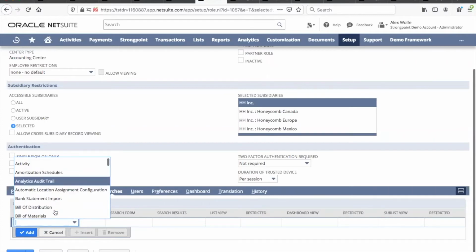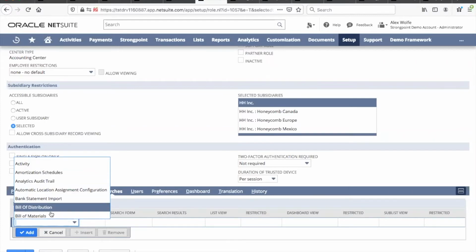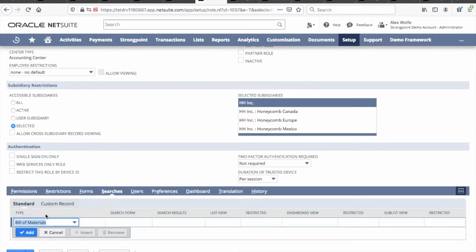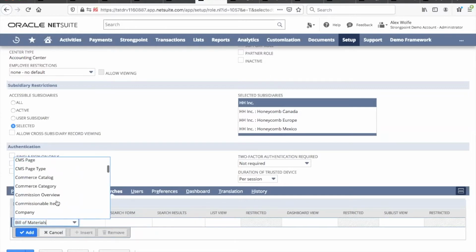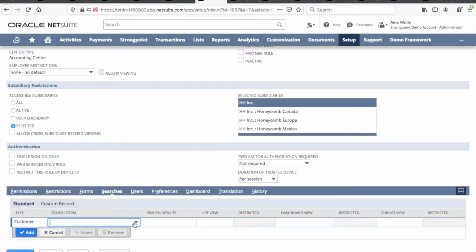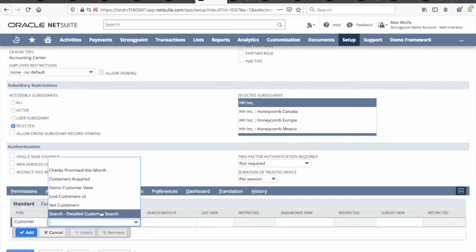Let's say I'm gonna pick, for bill materials records, I'm gonna pick, now I'm not sure there is one for bill materials. Let me pick another one that's simpler. Let me pick, let's just go to customer. There we go, okay. So now we can pick whichever search form, which would be the default form if you're searching for customers. What if you went to the customer search, what would be the default view that you would get?